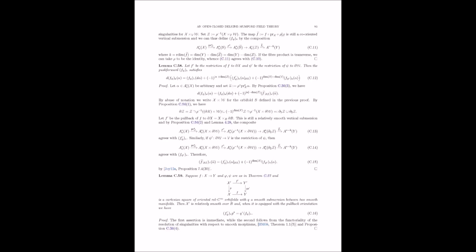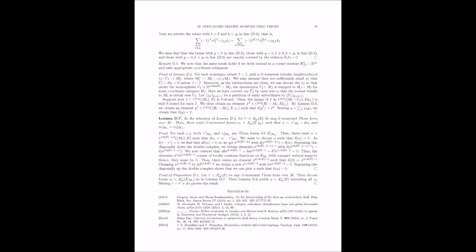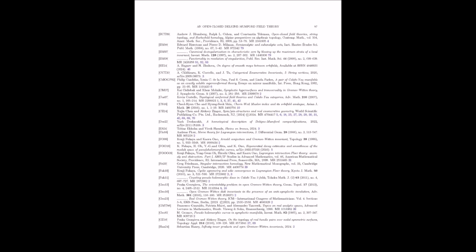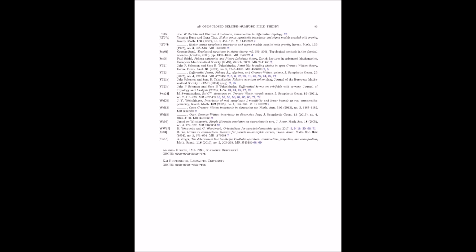Think of an open-closed Deligne Mumford field theory as a particular type of open-closed TCFT. It's a framework that connects several different mathematical areas, including string topology and cobordism categories. Hold on. String topology. Now we're talking about loops and manifolds. How does that relate to curves with boundaries? You're right to point out that connection. In string topology, we study the space of loops in a manifold, and these loops can be seen as closed curves. But in the open-closed setting, we're also interested in paths that start and end at different points, which can be represented by curves with boundaries. So we're essentially expanding our scope to include both closed loops and open paths.